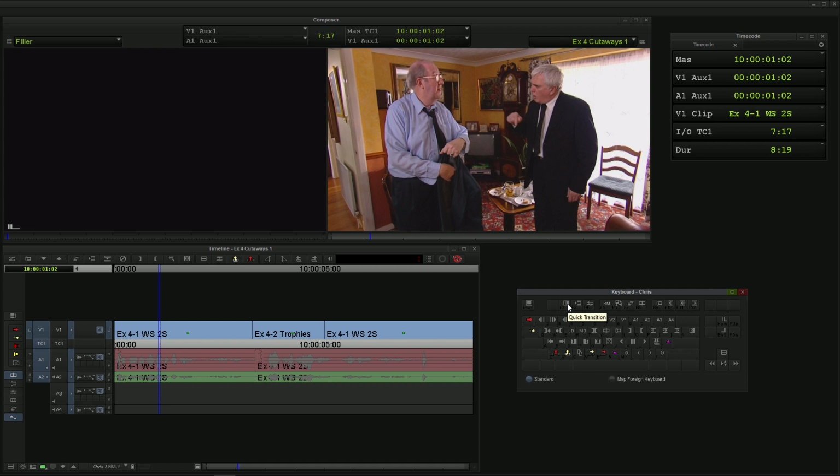F2, I've got quick transition, and on the shifted layer, which is now displayed, I've got remove effect, so they pair up nicely. This one, F3, render effect or render at position. Again, a pair of rendering keys. F4, the effects mode, which takes the AVID into the effects mode. And on the shifted version of F4, the effects palette.